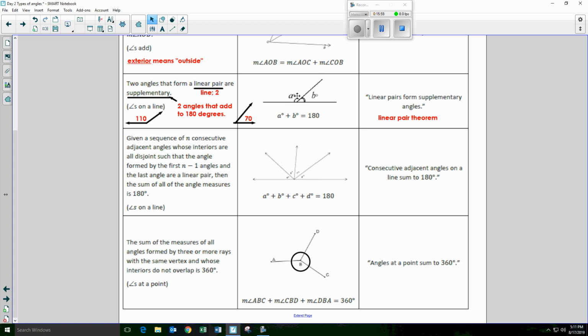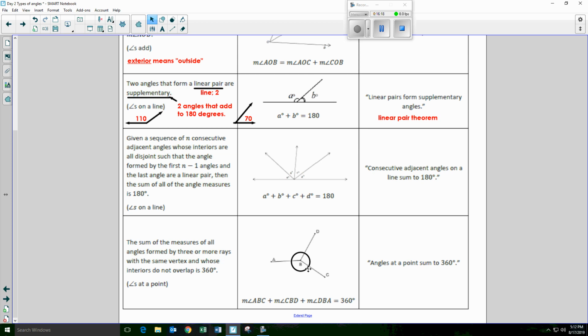If it happens to be two angles exactly, then it's called a linear pair. Two adjacent angles is a linear pair. If it's 3, 4, 5, 6, 7, 8, 9, 10, etc., there's no name for it. We just know they add to 180 total. All right, next. So that created a line. All these angles and these two up here formed a line.